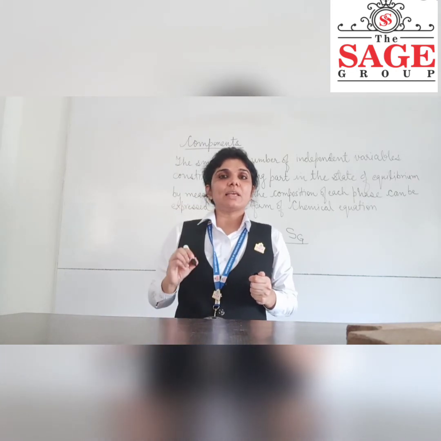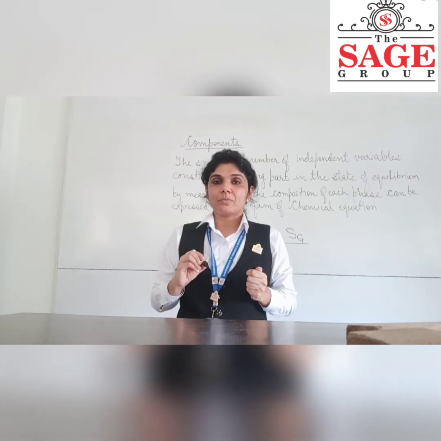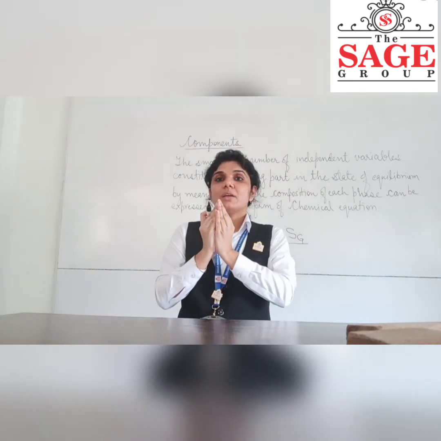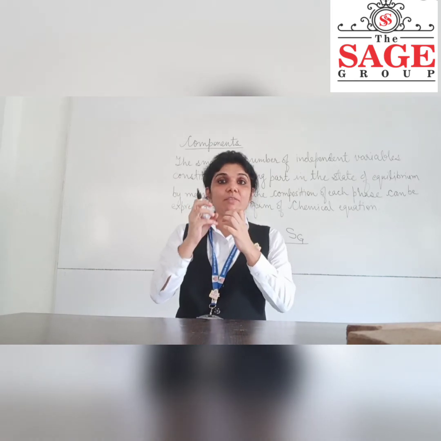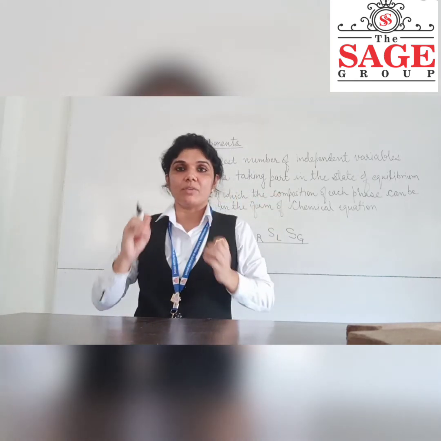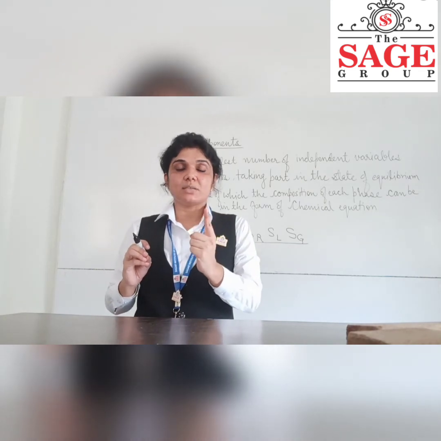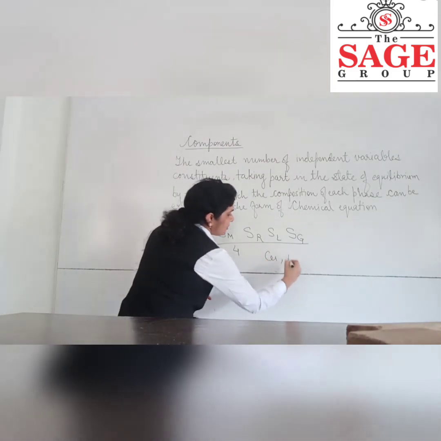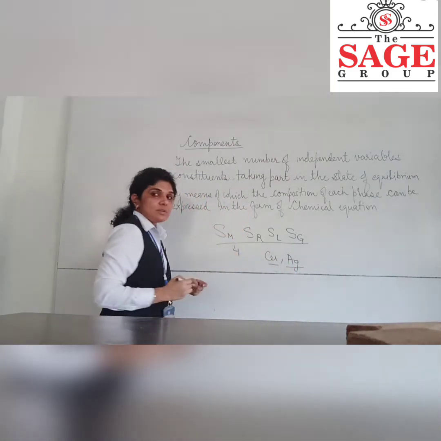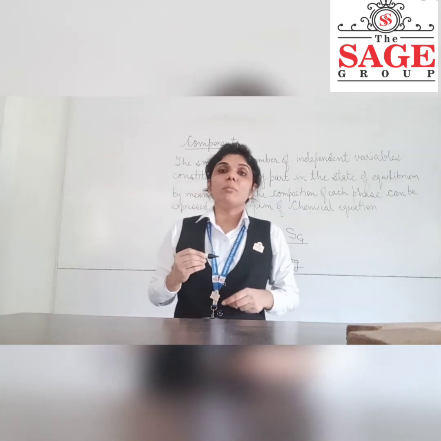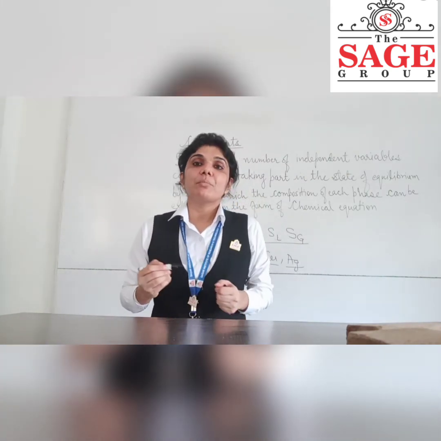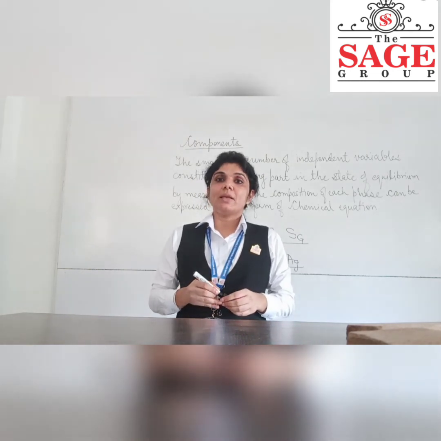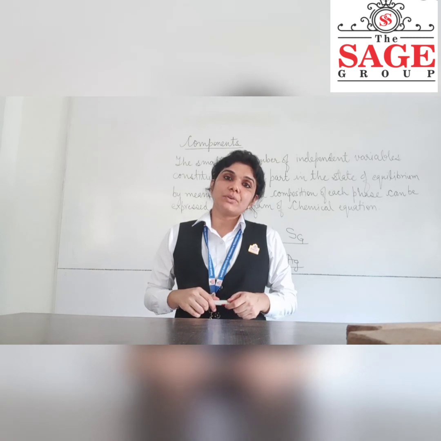Let us take one more example. Suppose I am taking an alloy of copper and silver. In the solid phase, copper and silver are mixed very well with each other. We could not identify where is copper and where is silver. So single phase. But how many components? Two components. One representing Cu, another representing Ag, that is silver. So just by looking at the chemical formula, we can identify the number of components in any system. Hope by these examples you will be having no doubt to identify the components in a given system.